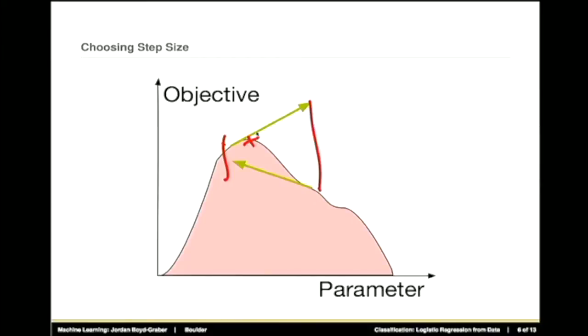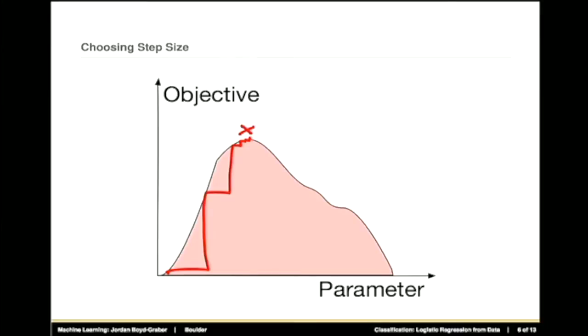Ideally, you want some sort of Goldilocks step size. And in fact, one thing that you can do is you can have bigger step sizes at the beginning, where each time you're taking smaller and smaller steps, and you can get to the optimum much more quickly. But to sum it up, the step size is important, and you shouldn't just choose one without thinking.